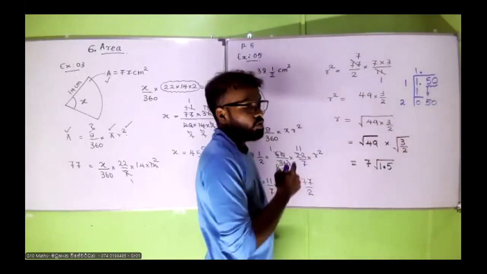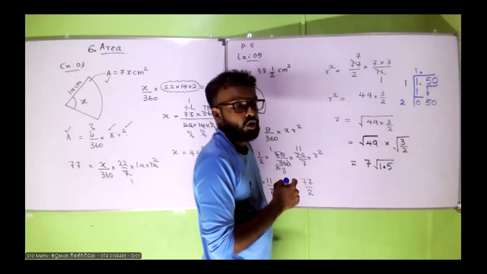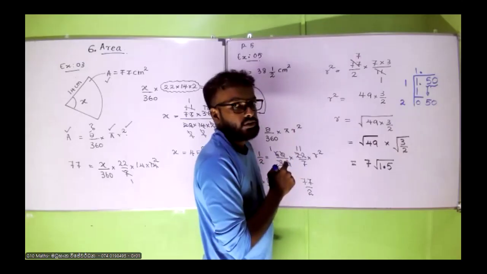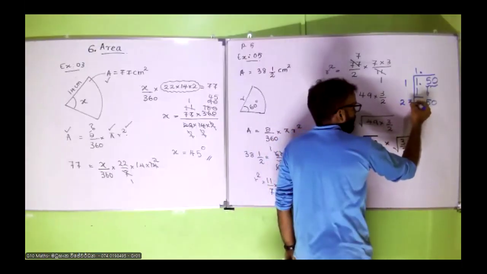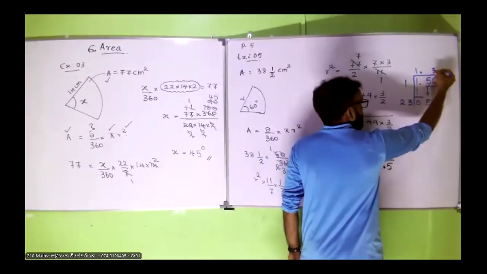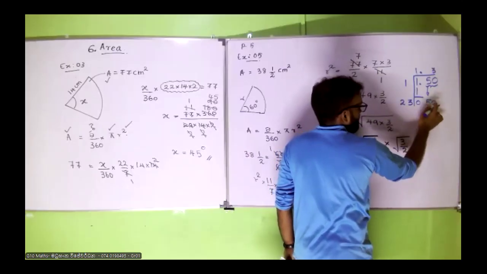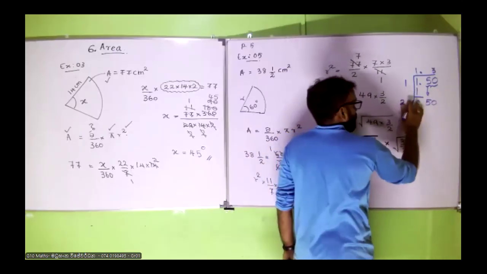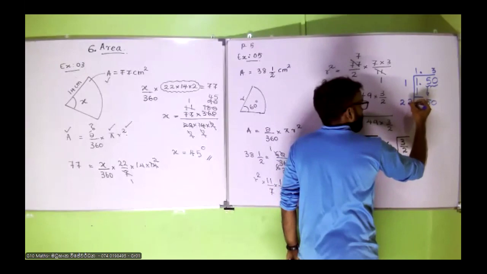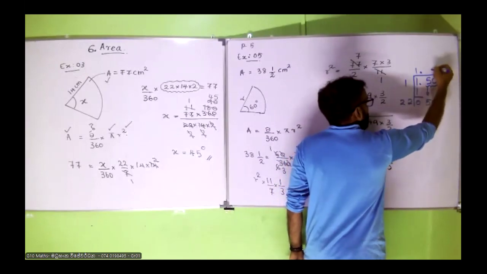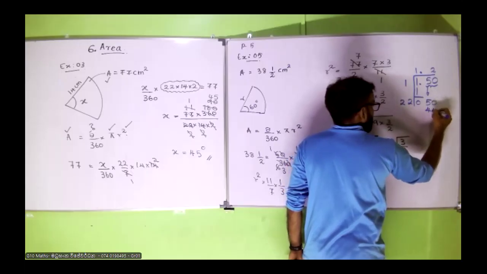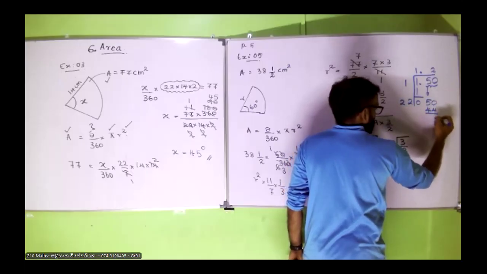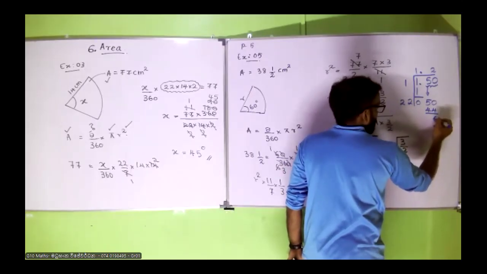So what should be the perfect ideal number you are going to put there? Can I put 3 here? No, right? If you put 3 here, 3 times 2 is 6, it is exceeding 50. So it should definitely be 2. For this place 2 and for this place also 2. Right? 2 times 2, 44. Perfect. Get the subtraction. If you get the subtraction, it is 6. Now here you have 6.